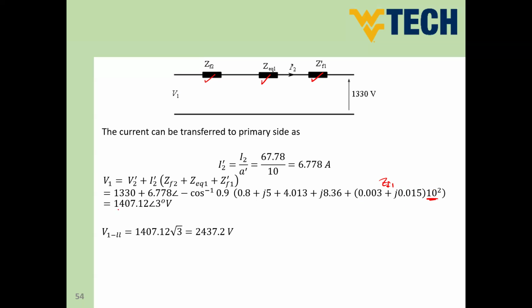Now you will get the single phase, or the phase value, of the supply volt referred to the primary side. So this is the volt now, 1407. For sure, guys, when we solve a three-phase transformer and we are asked to calculate the volt, we should provide the coupling volt, and the coupling volt is line to line. Since the primary winding is Y connection, you know that V1 line to line would be V phase times √3. So this would be the primary side volt.